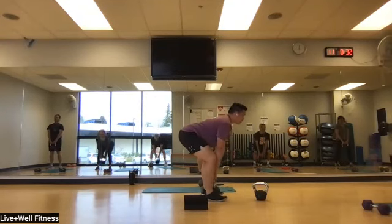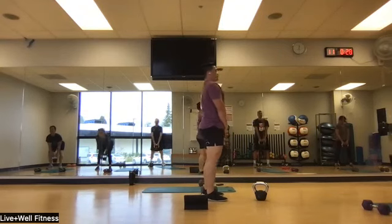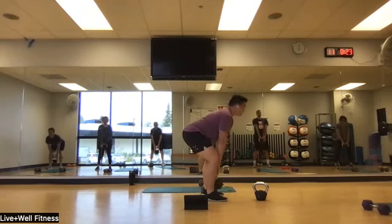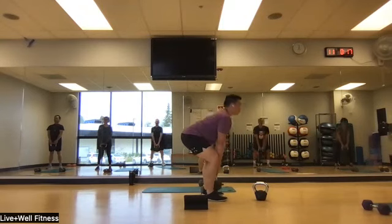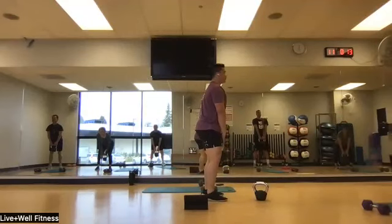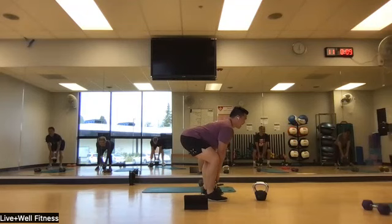Squeeze the glutes to drive the hips forward. Get that stretch in the hamstrings as you bring the hips back. Again, even though our weight is moving up and down, I don't want you to focus on that motion. I want you to focus on the hips moving forward and back. That's when you'll start to use the hamstrings, the glutes, versus the back.